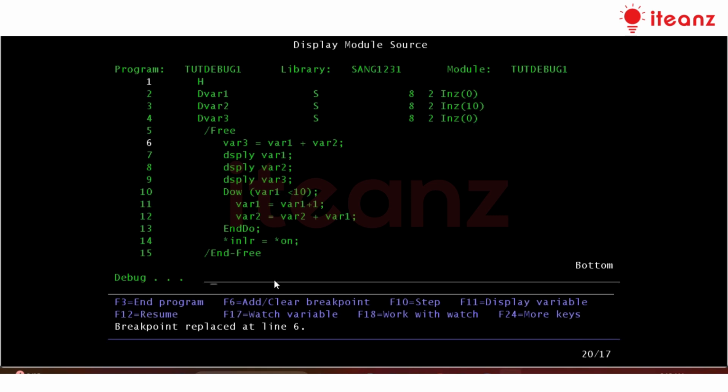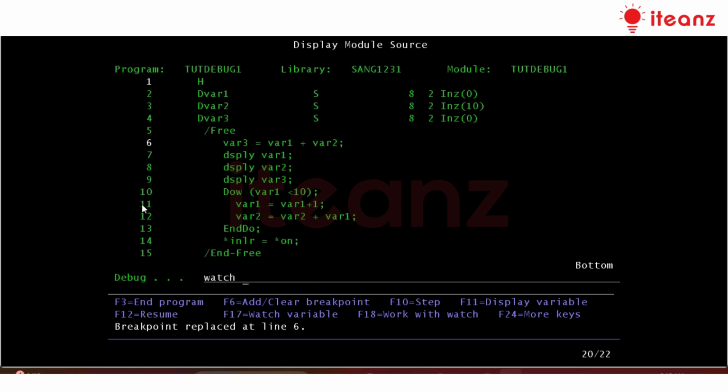Now I will do watch. Watch is a kind of breakpoint, but with a condition. You just need to write watch and the line number.